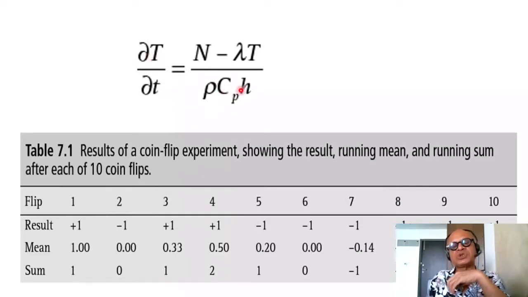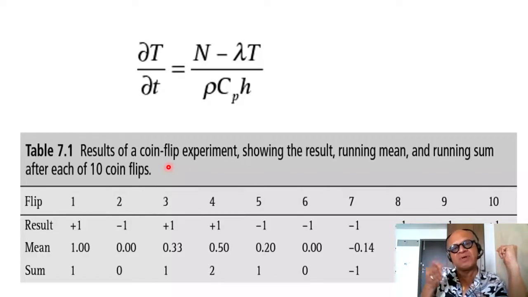If ocean inertia or heat capacity goes up, temperature will warm slowly, and where the inertia is smaller, the layer thickness is thinner, then obviously temperature can warm and cool more rapidly. A fairly simple thing. So how do we think about it? You can think of it as a result of a coin flip experiment, where, as you know, if you flip the coin long enough, it will be completely random. So over a large number of flips, you should have an even chance of getting heads or tails.